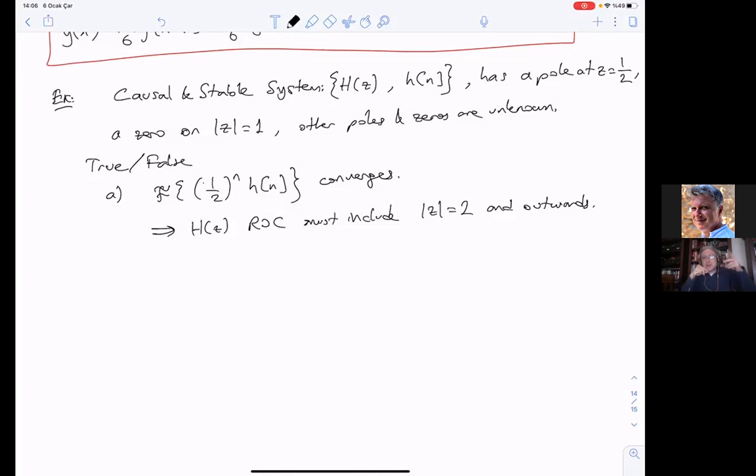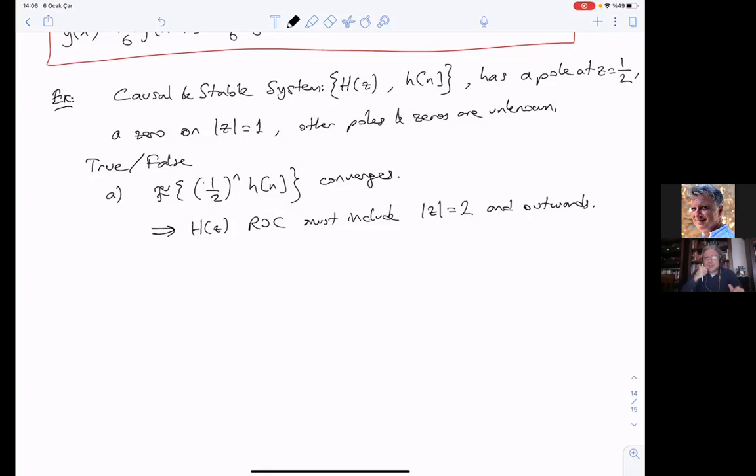So the reason is that 1 over 2 will cancel with z equal to 2 radius, and their cancellation will give 1, which will correspond to h of n, or a convergent h of n. And in case h of n converges under those circumstances, then we will say that (1/2)^n h of n, therefore, will also converge. So this observation, now let's check. But the critical thing is: is this circle and onwards included in the region of convergence?